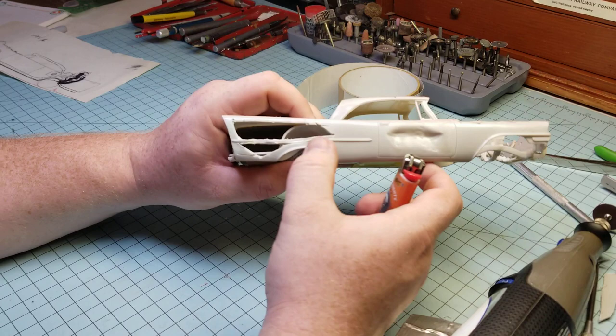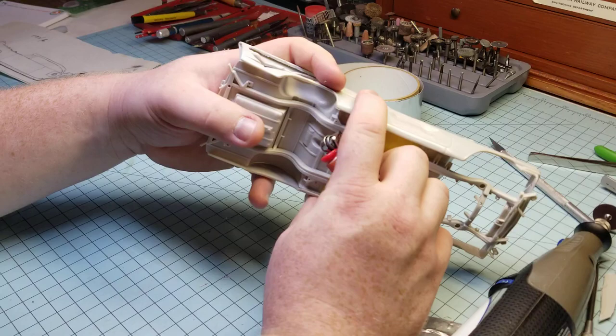Slid back a little bit. That's not good. That's right. It should still work. Okay.